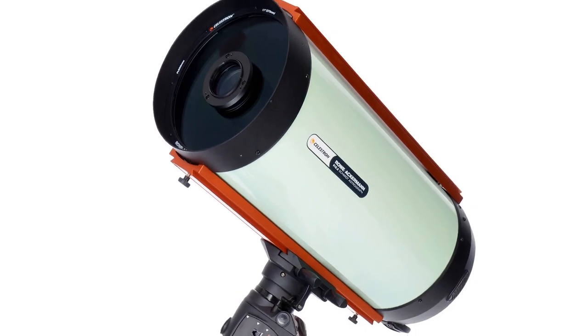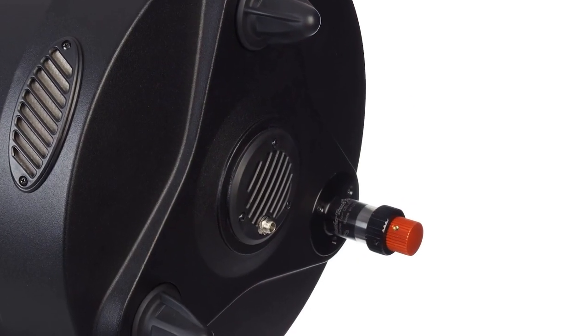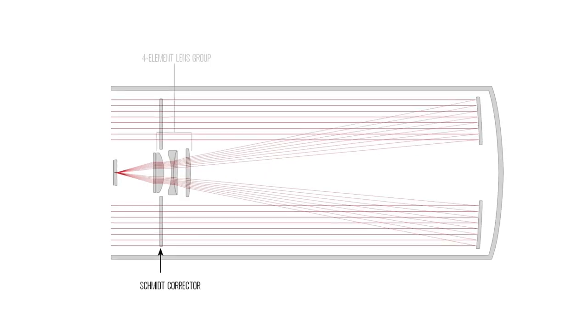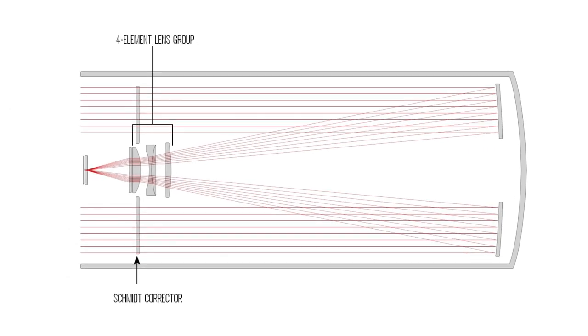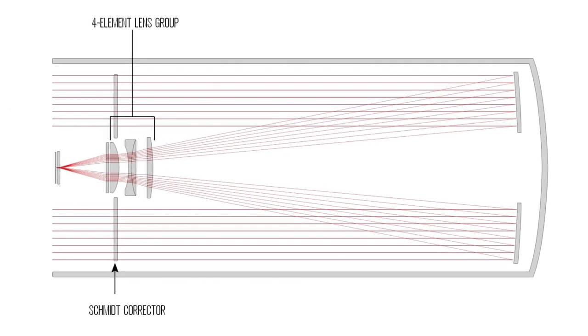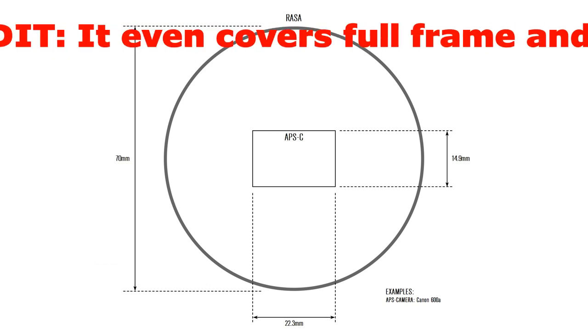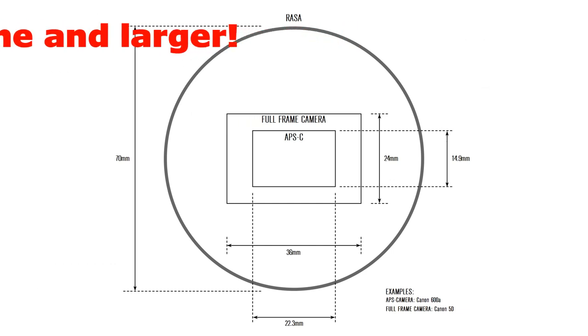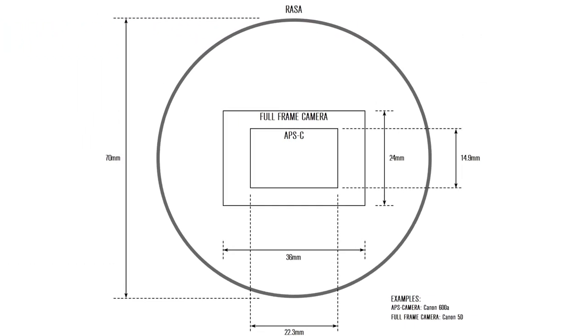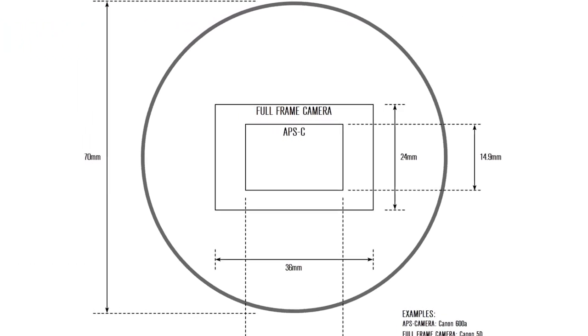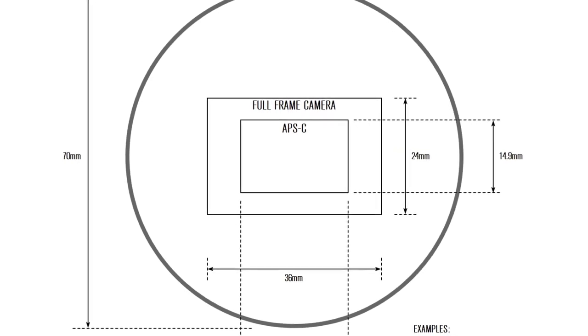They are incredibly optically fast at f2 as well, and have a flat field free from coma, curvature and chromatic aberration over quite a large area, so they give lovely round stars using most camera sensors up to APS-C size, which is a common sensor size on DSLR and mirrorless cameras. However, these telescopes do start at around £2,000 or dollars for the 8-inch model, so for these reasons I can't recommend it for a beginner.